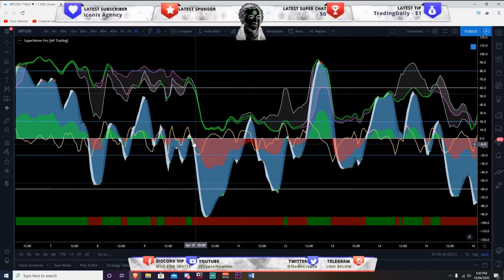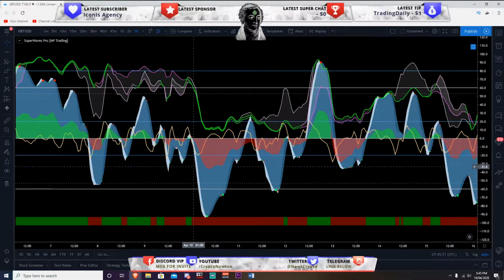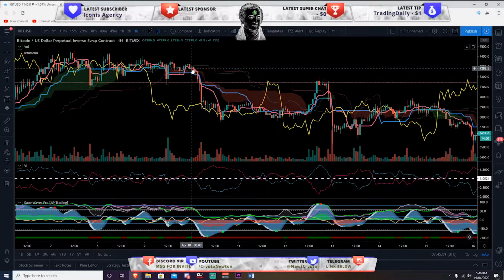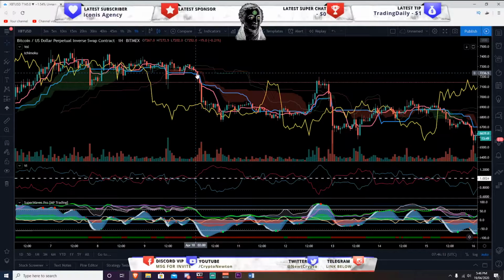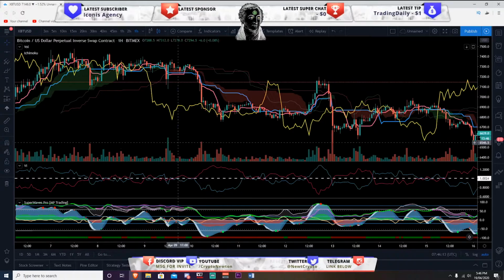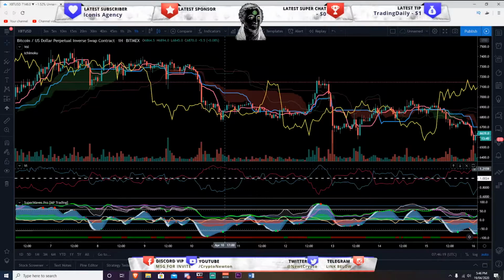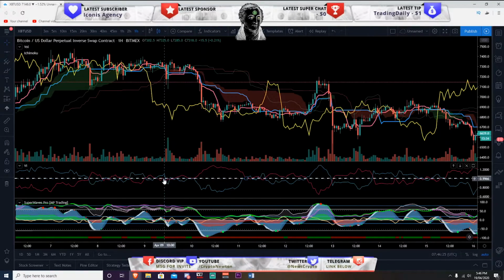Obviously you wouldn't have long, but I'm probably gonna be thinking of a short here. My VWAP actually crossed to the downside as well as soon as my money flow index went into the red. So that was actually on this candle right here. So that would have been your starting trigger to say, okay, I might be thinking of a short right here. What's my vortex going to do? Now that my money flow index has turned into red, my VWAP has crossed to the downside, what's my vortex going to do? My vortex is going to start to cross bearish as well, because we've got a bearish cross right here and they're starting to expand. Okay, so very, very nice. I'm hoping that you guys actually see exactly what we're looking at here, and it's starting to make a little bit of sense, right?